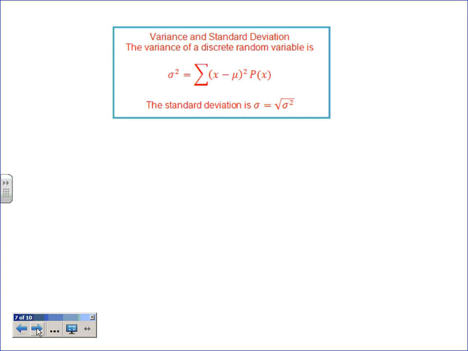Variance and standard deviation. Boy, we've heard of those before, right? Why do we square those differences again? Yeah, we don't want the negatives to go away. Because what happens if we just did x minus mu and just kept going and added them up? Yeah, we'd get really close to 0 depending on rounding, right? And so we square them to get rid of it. And why don't we use the absolute value again? Because that would get rid of it.